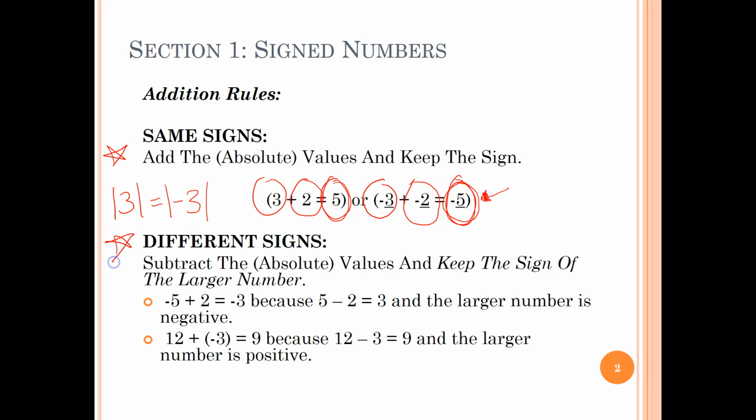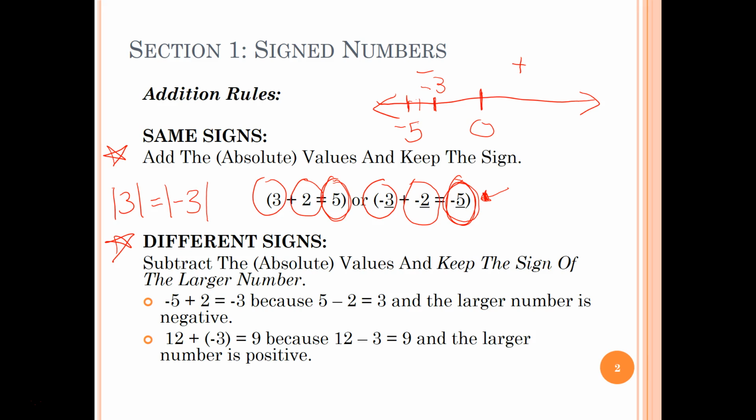However, when we work with different signs, things are a little bit different here. And the reason for that is because when we're working with different signs, and we think about the number line, excuse my lack of ability to draw a nice straight line here, here's our 0. Positive values in this direction and negative values in this direction. If we look at -5 plus 2, let's say that -5 is somewhere over here, 5 units to the left of 0. If we add only 2 units to that, we land ourselves at -3. And that's because the magnitude of 2 isn't large enough to pass 0 on the number line.